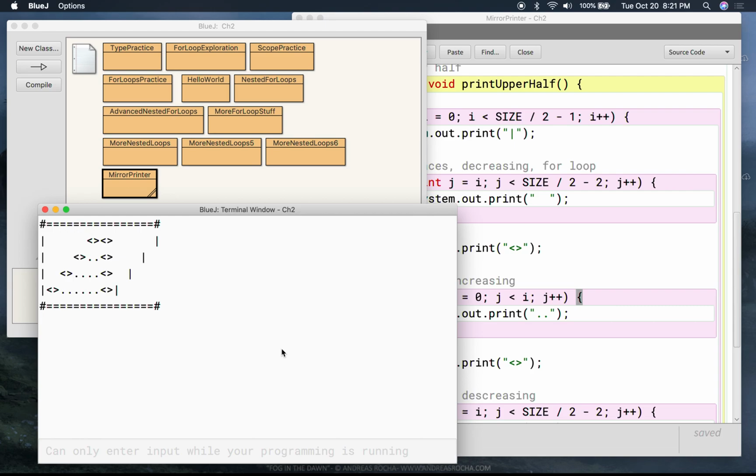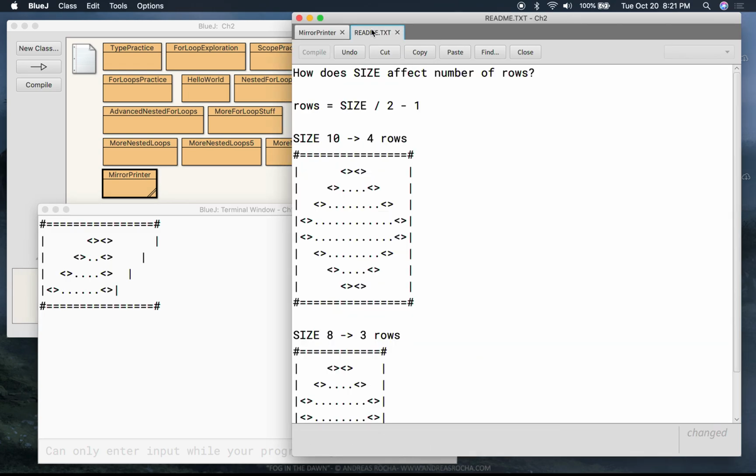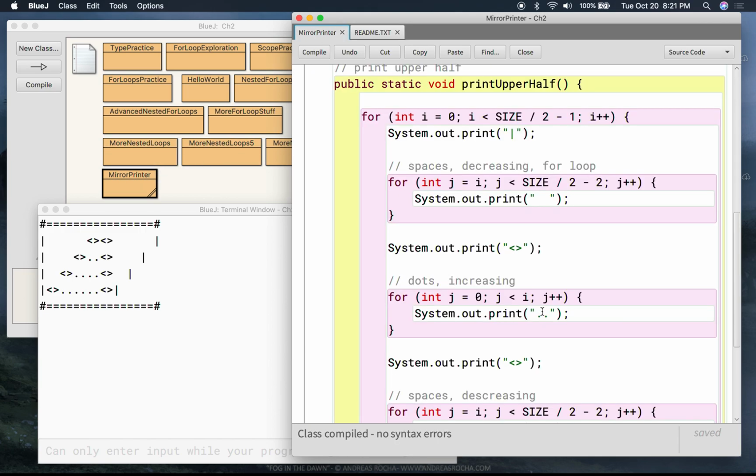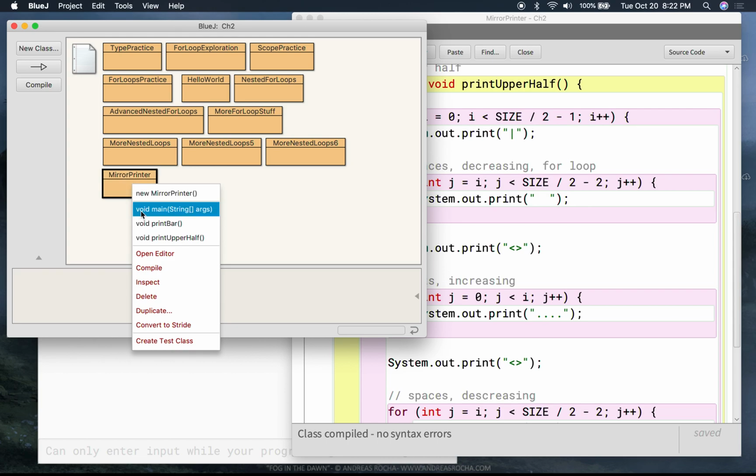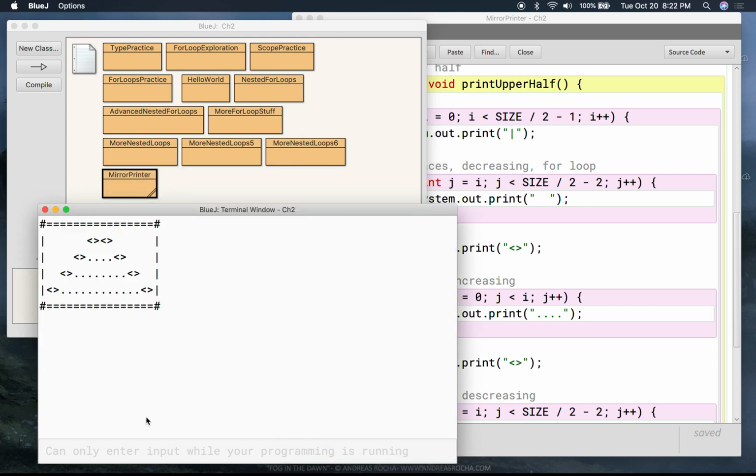And if you look, we actually get pretty close to the right output. What I didn't do is try to get a formula based on the pattern. So let's go back to our pattern and have a look. When the size is 10, it looks like I need 4, and then I need 8, and then I need 12. So it does increase by 4 dots every time. So that's a good hint. If I go back to the code and I ask for 4 dots, does that give me what I'm looking for? And sure enough, it does.